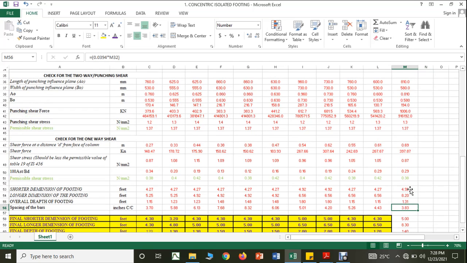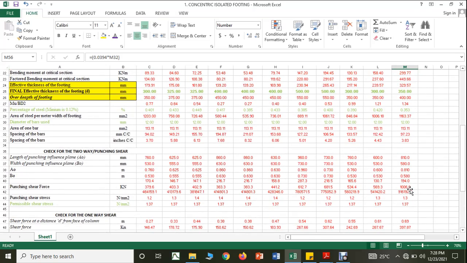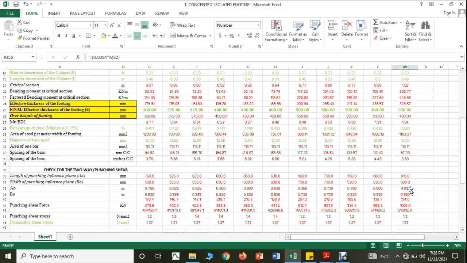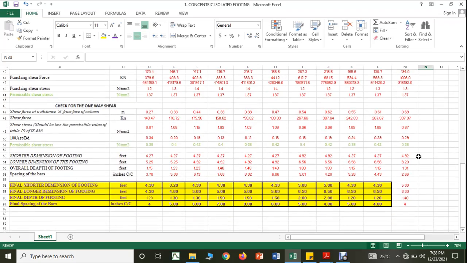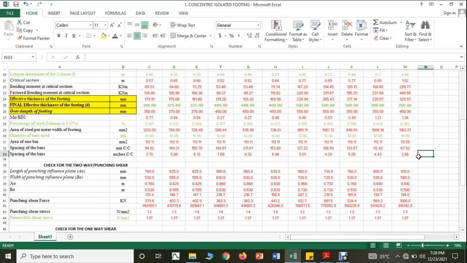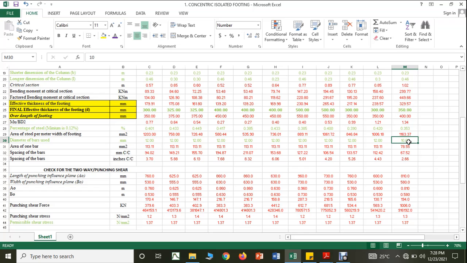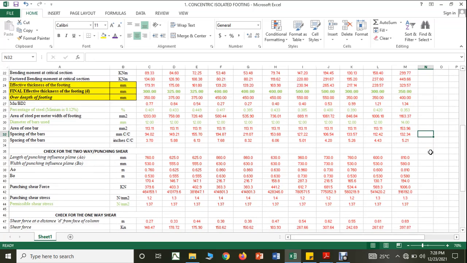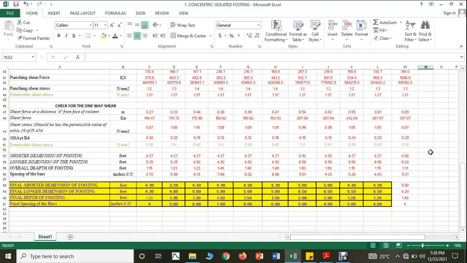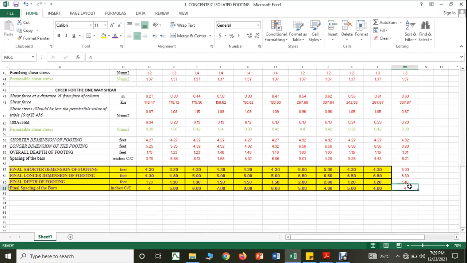Therefore what I will do is I'll just increase my diameter of 12 mm is there, no, that I'll make it 14 mm. When I do that, automatically your spacing becomes 5, so I can make it to 5 inches, right? So in this way now we have completed the design.